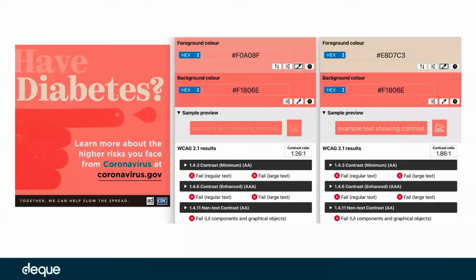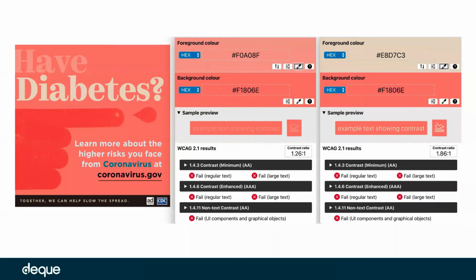So let's now break down, don't take my word for it, let's actually test some of the color contrast on these PSAs. So again, this is the unedited version. We want to strive for at least a 4.5 to 1. So again, this is text versus the background. That's for regular size text, 4.5 to 1. 3 to 1 if we have large size text or essential icons.